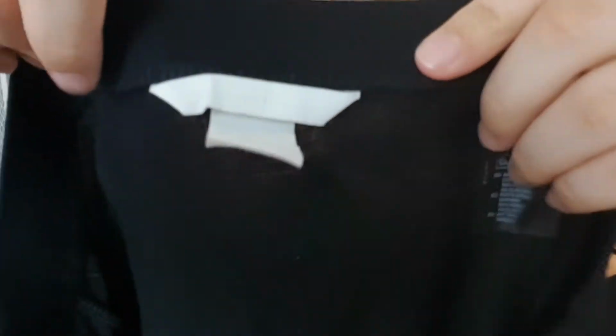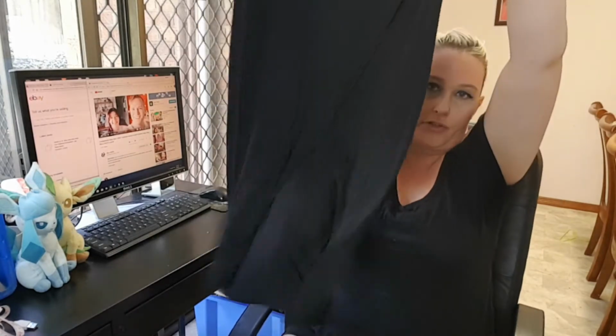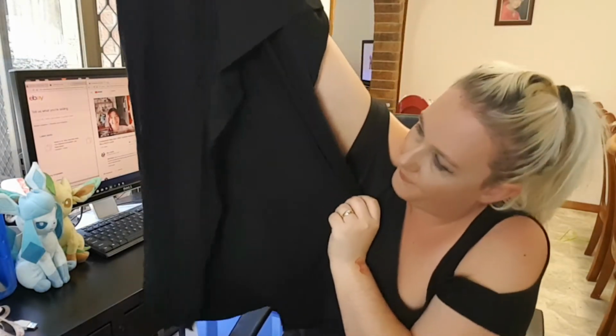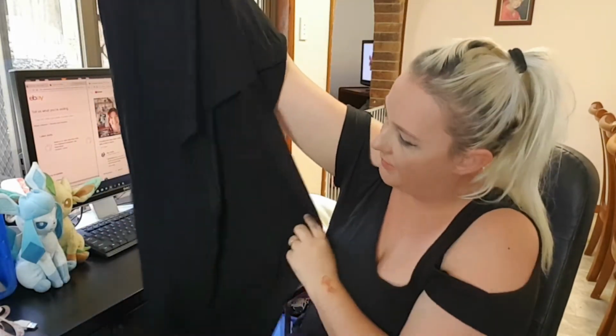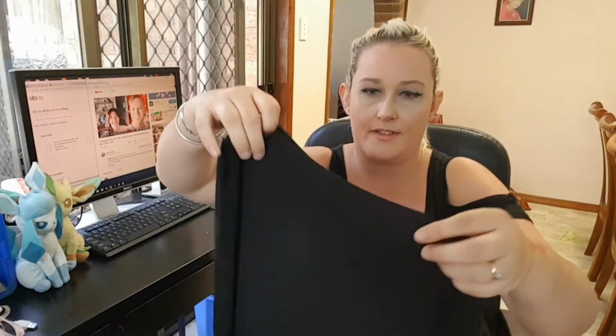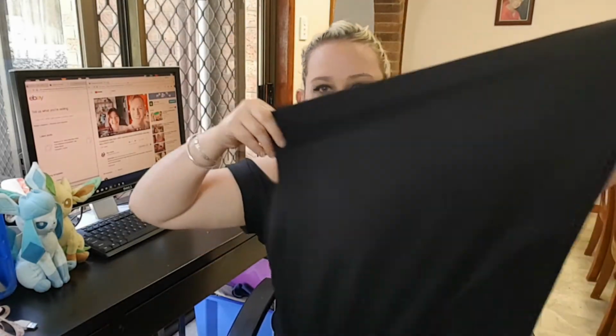I grabbed this for myself, but if I don't fit it, I'll sell it. But yeah, basic again. So it's H&M, but it's really hard to see because it's all white. Anyway, H&M basic little skirt, and it's got a tulip front. I don't know if you can see the tulip front. So it's crossed over there, but it's also crossed over from the other side. I really like these designs, so if I don't fit it, I'll sell it, but it's really stretchy, so hopefully I fit it. And if I sell it, I'll probably get 10 to 15.